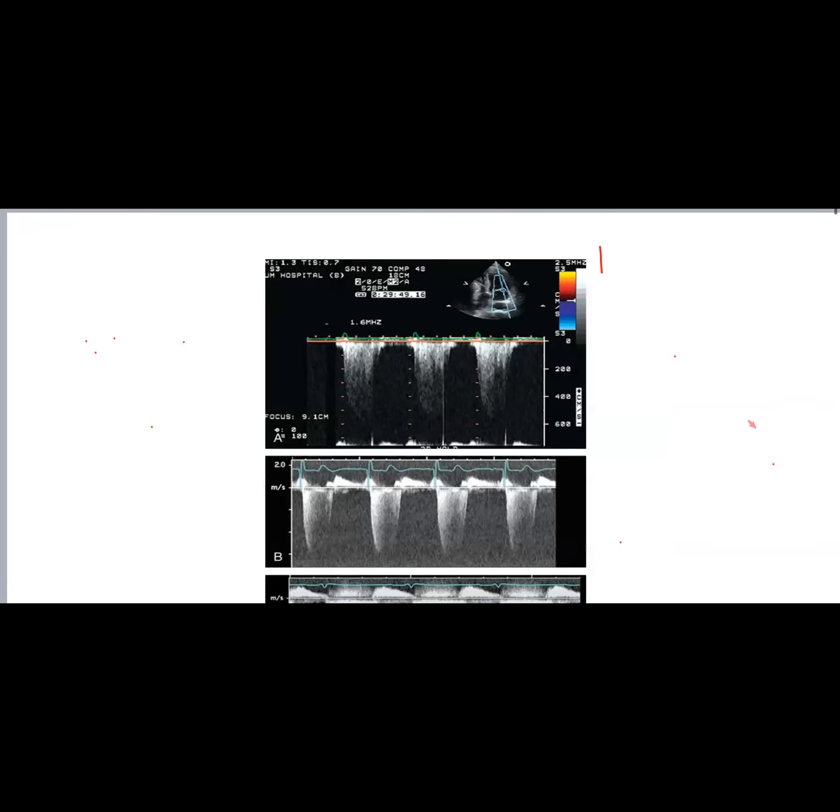Yes. I will skip this one and this one and the IVC type. What do I have here? This is color M mode. Exactly. Color M mode of the descending aorta for two patients with AR of different degree. The one on the top and the one on the bottom.